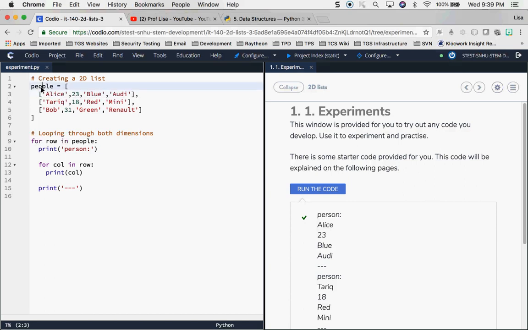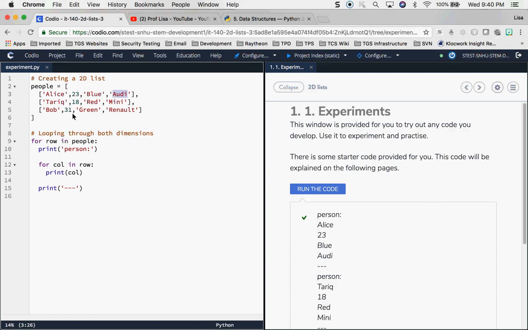So inside my people list, I have 3 lists. And those lists have the name, age, the color, and the car. So Alice is 23 and she drives a blue Audi. Tariq is 18 and he drives a red Mini. Bob is 31 and he drives a green Renault.